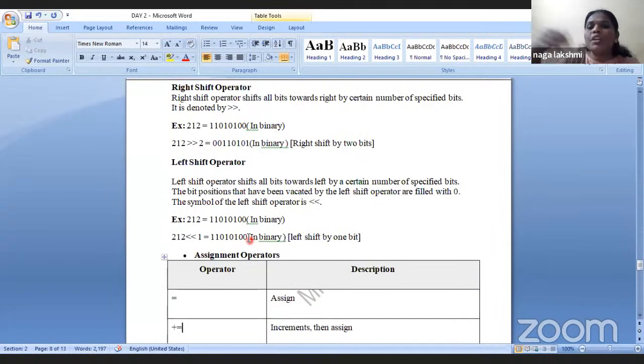Means what? Reverse to the right shift. Same thing. Here I have taken the same symbol. So now what I do? I am shifting only 1 bit. So 1 bit means what? Here now 1 0 will be 1 will be moving here or not? Is this correct? Yes or no, girls? Yes, ma'am.